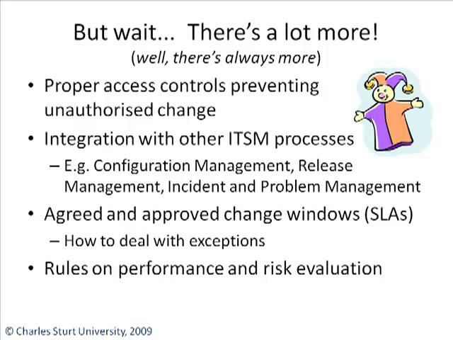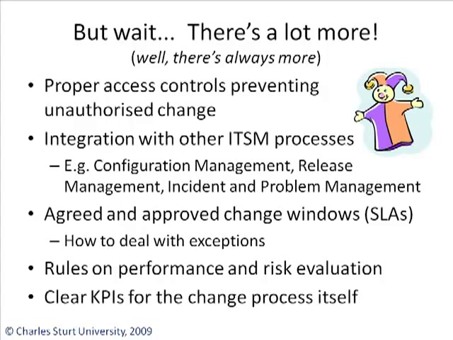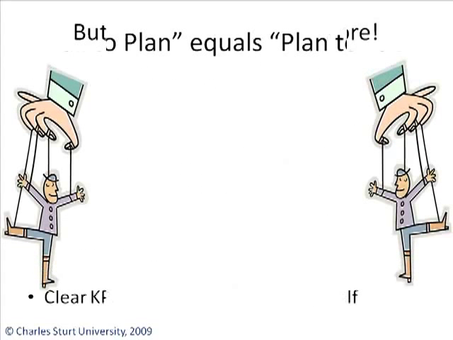Who's got something to say when we talk about the risk of making a change, or the risk of actually not making that change? And also we need clear key performance indicators for the change process itself. We want to be able to measure the efficiency and effectiveness of our change process. So we need some KPIs in place.